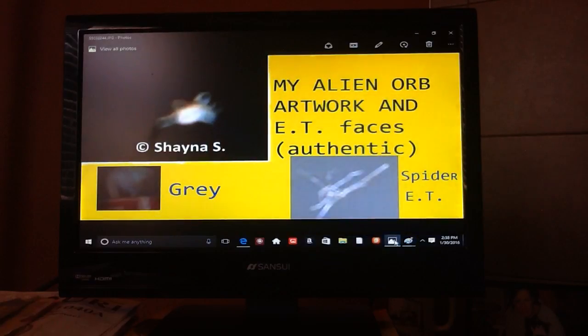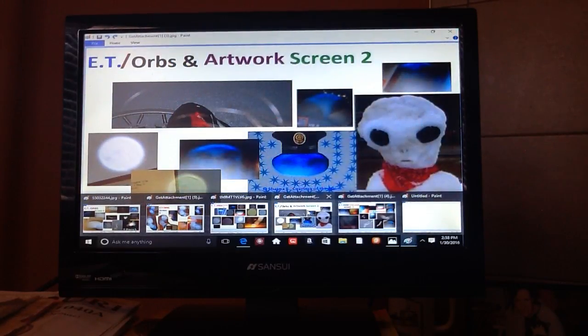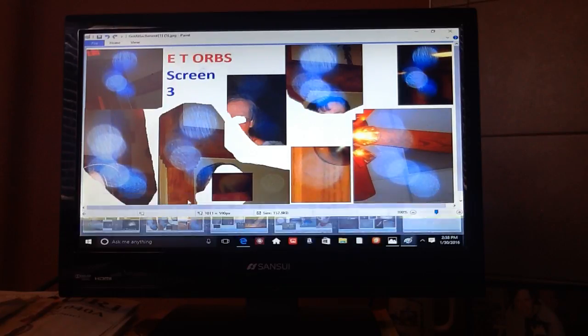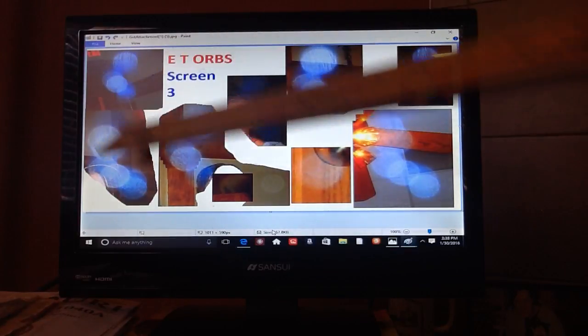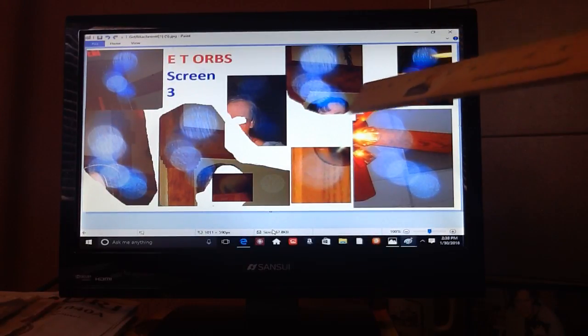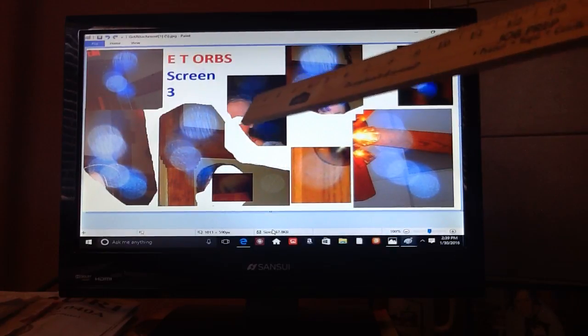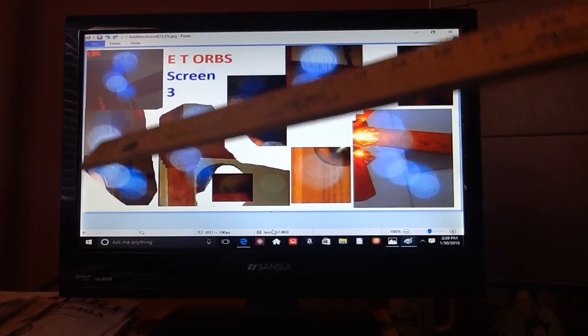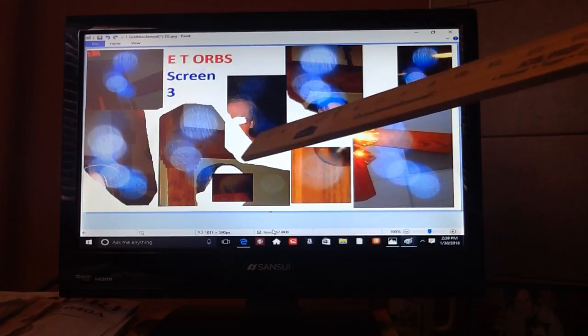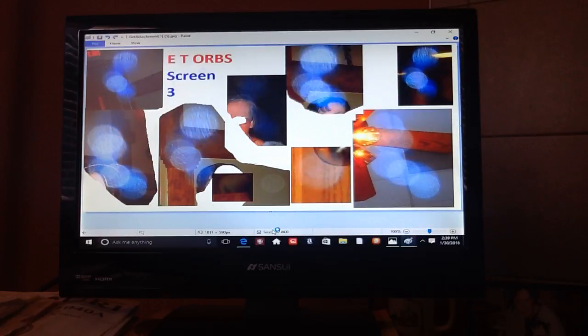Okay, number three. These are all different snaps of the picture. It's the same ETs but different pictures — every time I snapped a picture they kept following us around at this Mexican restaurant. They all showed up similar. That one showed up in front of my mom, in front of me, in front of Lindsay — that's Lindsay. Then I took a picture of the ceiling, or in front of the door, and it showed up right there too — in front of my mom's face, my face, and Lindsay's face. I took a picture of the ceiling fan and the little ET showed up.